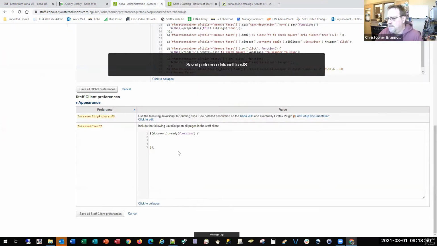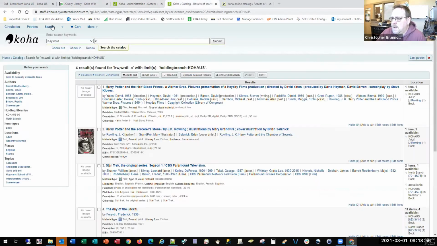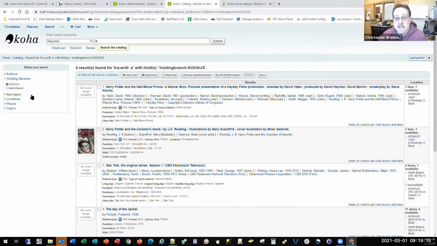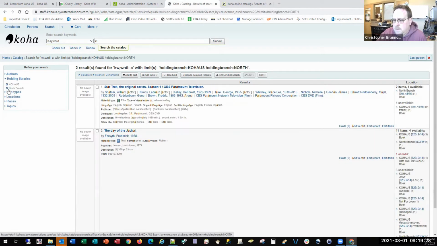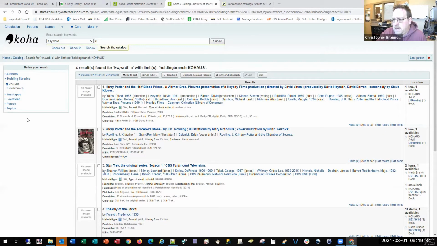I'm going to go back here, re-enable this. And I'm going to, let me just submit the search again so we'll start fresh. So now, if I go in here, it'll expand the section that I want. I have check boxes. If I select something, I get a little spinner telling me it's actually doing something. And then I have a checkbox that shows me what is actually active for facets. And I can also check what I want. I can check it, uncheck it. Works really nice, works really smooth.